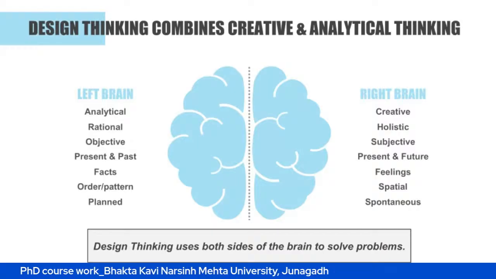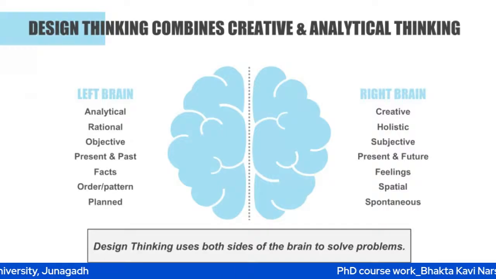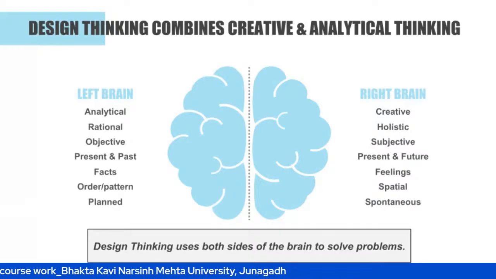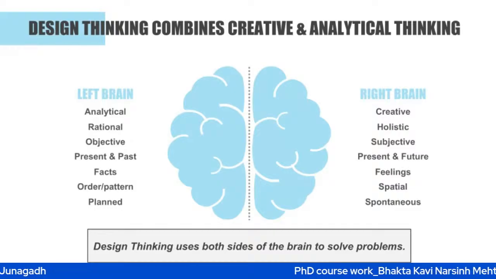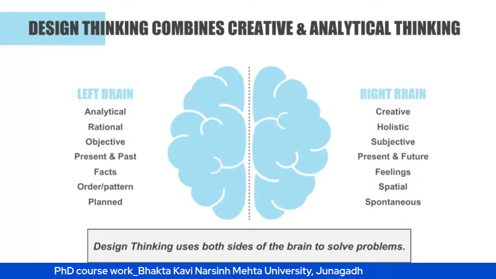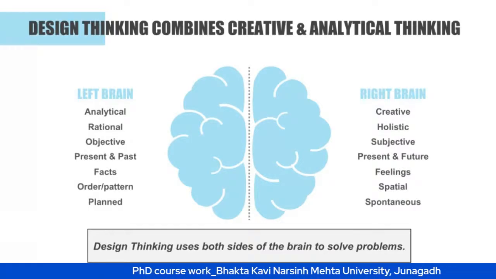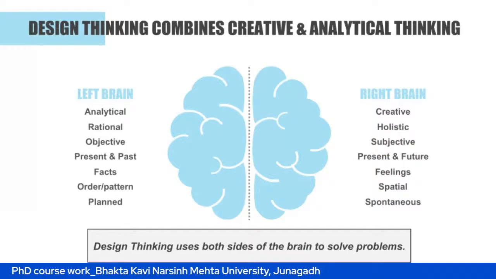And in each person you will always have both kinds of thinking patterns, but depending upon your training and your nature, you can find that in some cases you use the left brain more, and in some cases the right brain more. The creative people, the people who design different kinds of designs, fashion designers or others, people like engineers, use their right brain more. But people who do repeated tasks use the left brain more. So whenever you are drafting your proposal, you have to think about which part of your brain you are thinking from. And accordingly you have to use a mixture of both of these things.